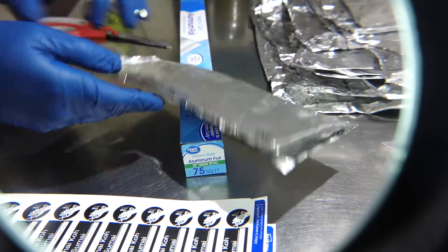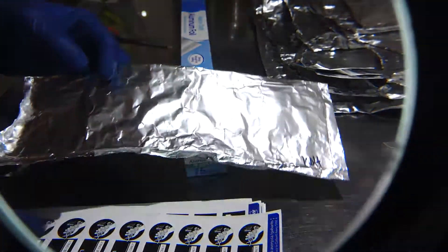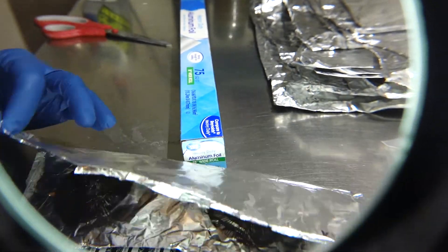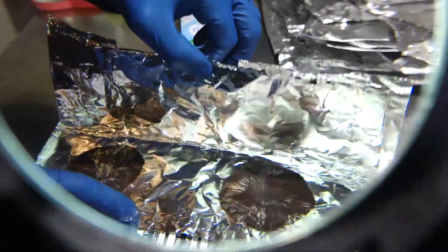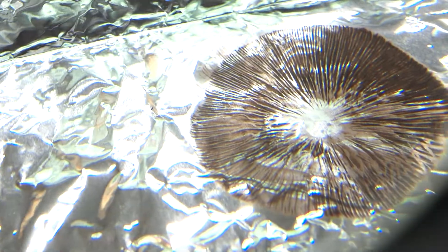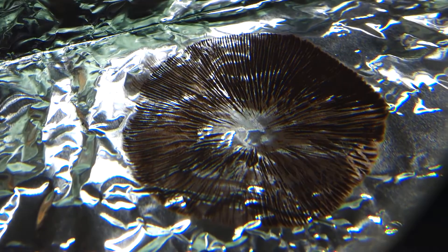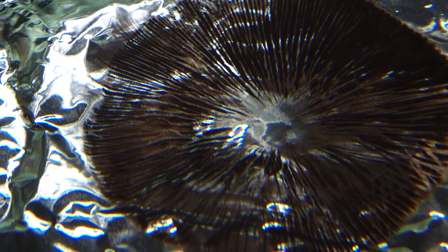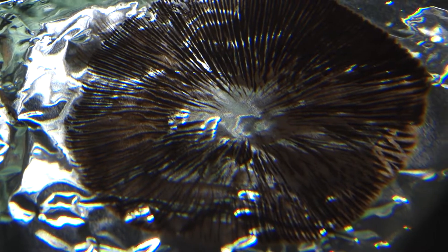The first print I'm going to be showing you is going to be this KOH. Don't mind the wrinkling of the aluminum — all of these prints are really old. They're actually from 2017, 2018, and 2019. But as you can see, these prints are still very very dark and very pronounced, very beautiful looking, and actually quite big — big specimens over what you would see usually on spore prints.